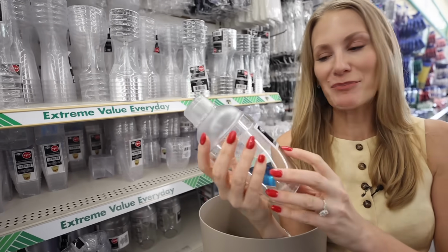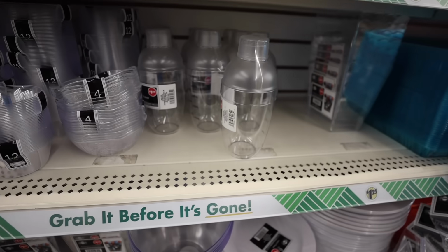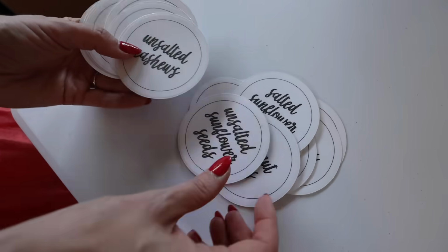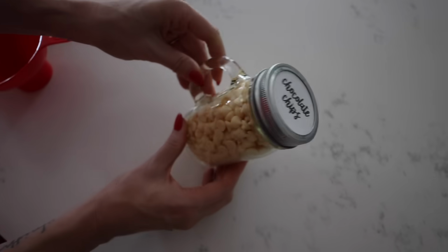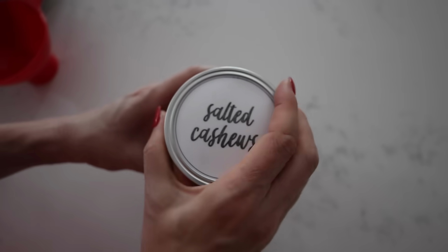Right? It's not plastic, but it's great for catering, parties, and special occasions. Yeah, that's good. These Dollar Tree mason jar cups are also awesome, and you can just print off on your computer labels for the tops of your mason jars. Let me show you how simple this is. I love that these are glass. Not only are they affordable, but they fit small bags of things like sprinkles and chocolate chips or maybe nuts. And I love how simple the labels are to change out.